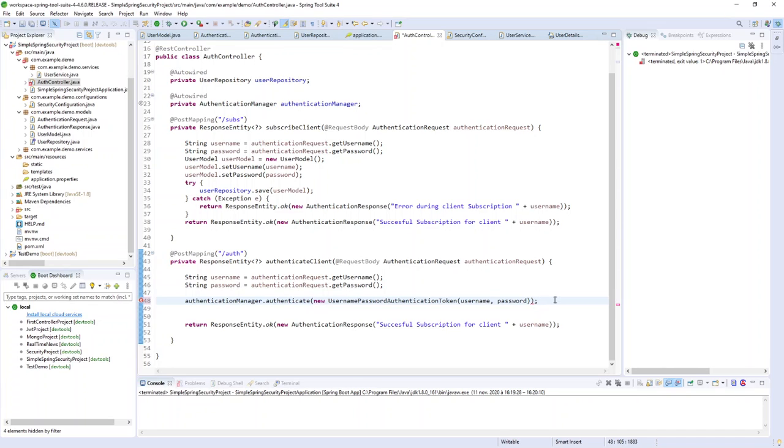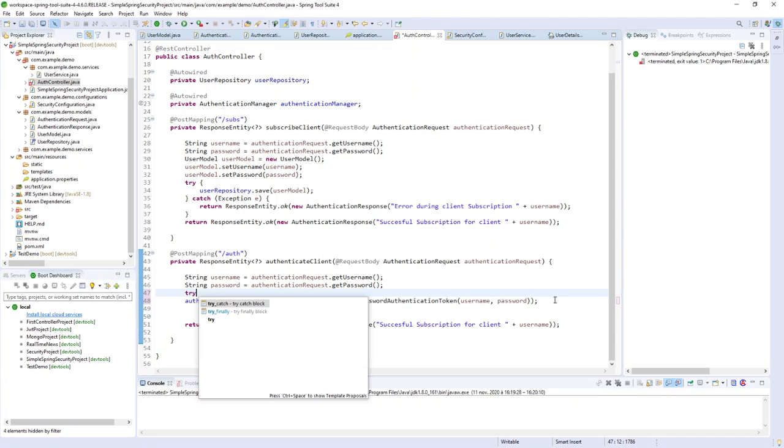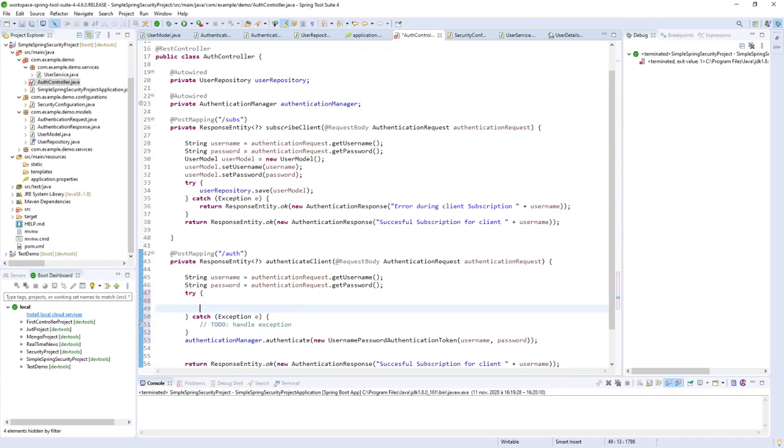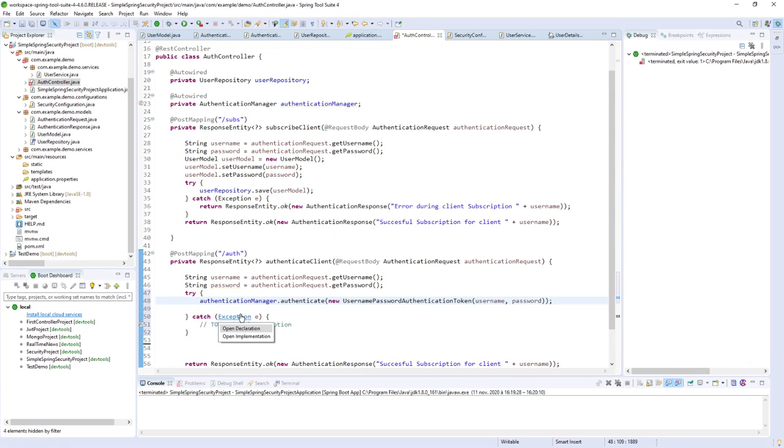So here I will have to use a try catch, because this method can throw a bad credentials exception.